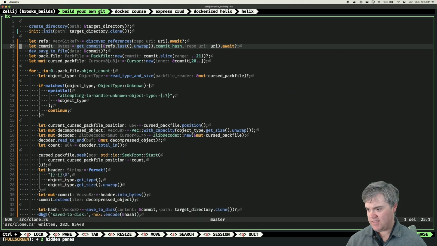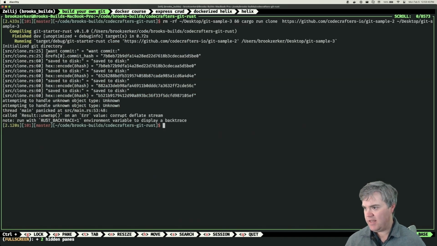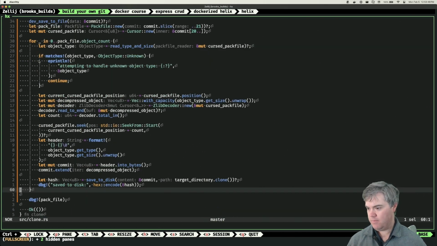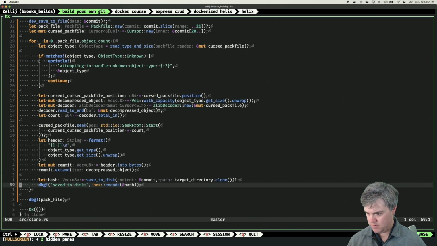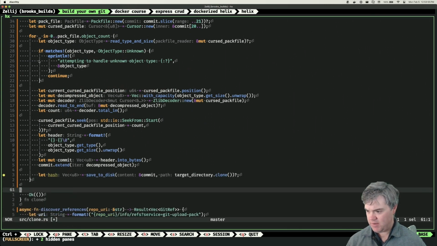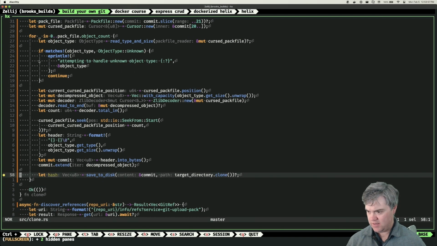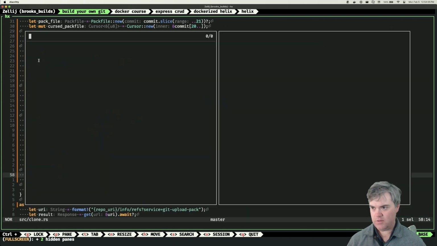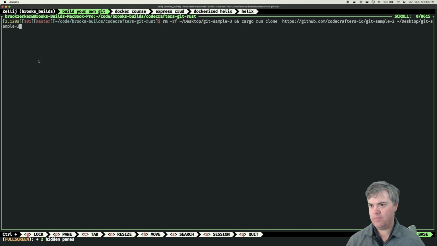Remove you as a debug. And then 60, which saves to disk. Okay, so I don't need that. I don't need this pack file here. I will underscore you. Okay.